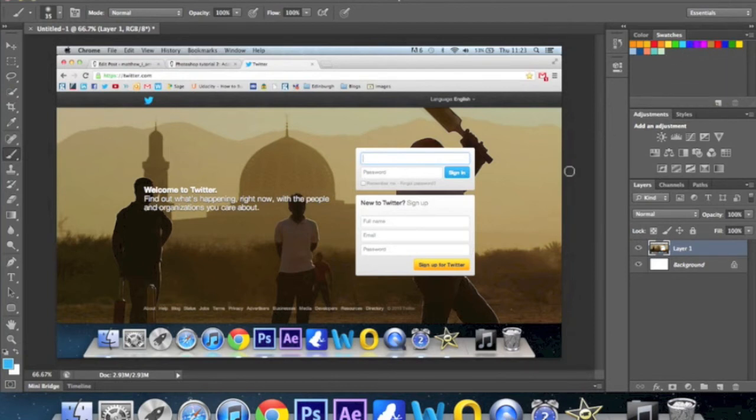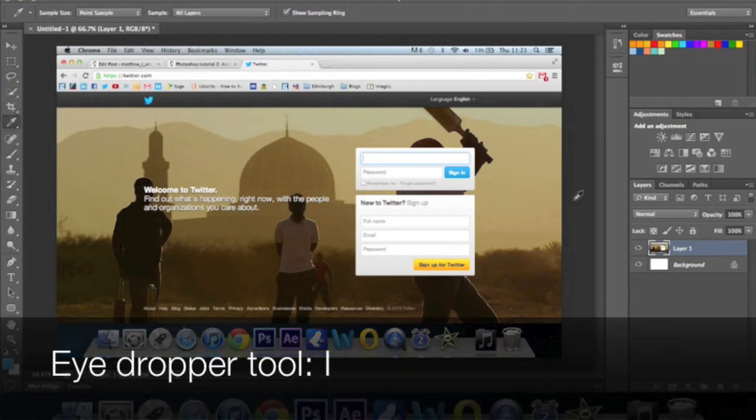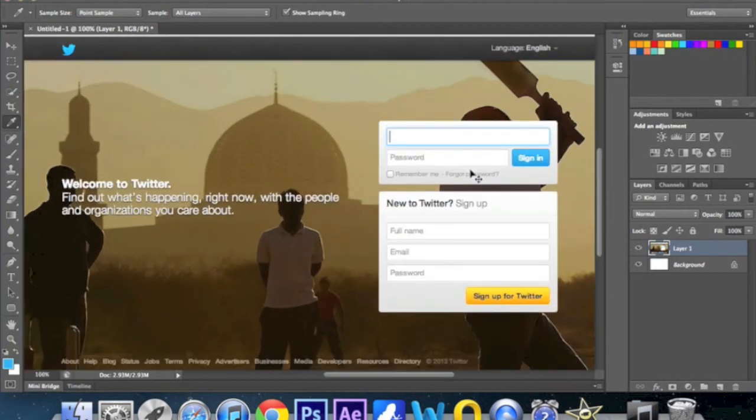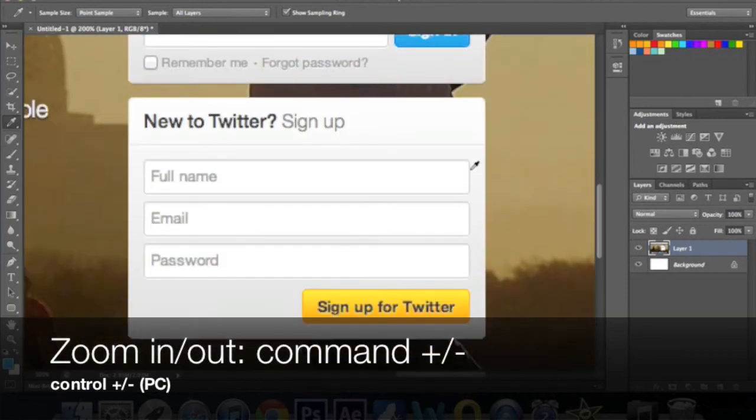So what we need to do that is the eyedropper tool. To select the eyedropper tool, it's really easy, just press I on your keyboard, or if you want to know, it is on the tools palette here on the left hand side, and the icon for it is one of those little eyedropper things. I can't remember the proper name for that right now. So we've got our eyedropper tool. The eyedropper tool basically just picks up any pixel that you click on. So if I click, let's just zoom in for a moment using Control or Command plus and minus, depending on whether you're on a PC or Mac.